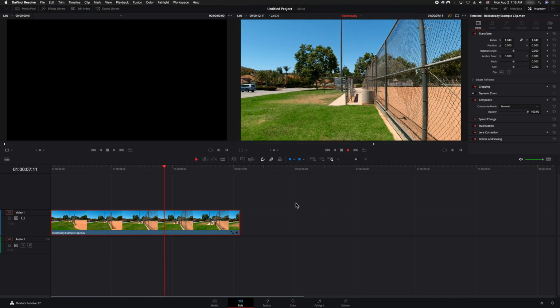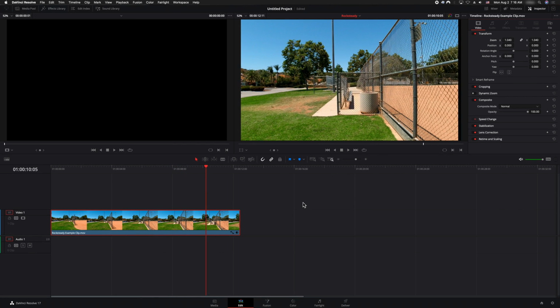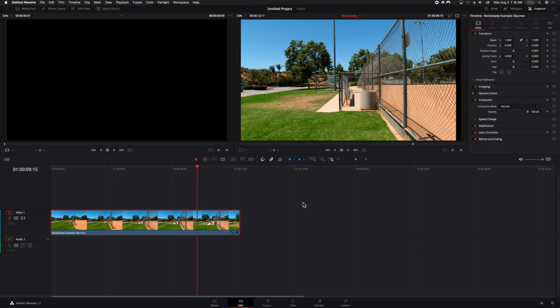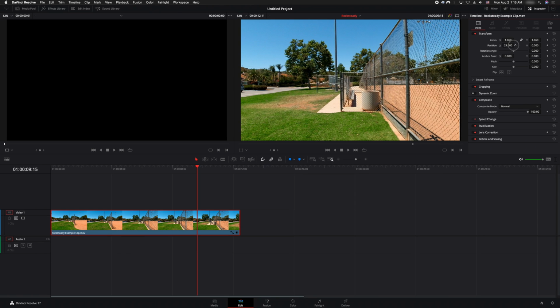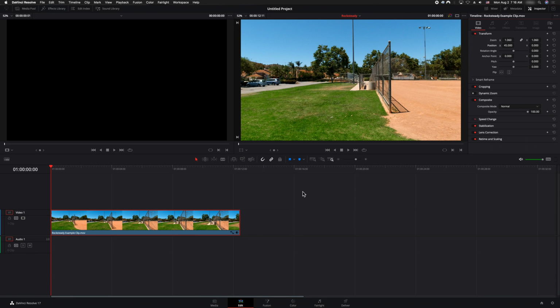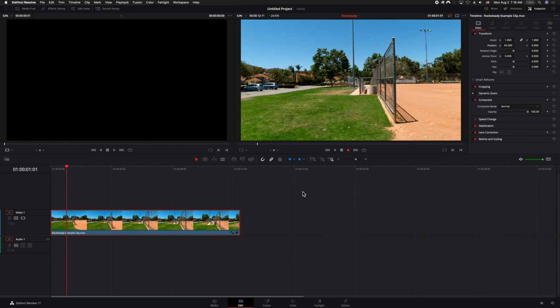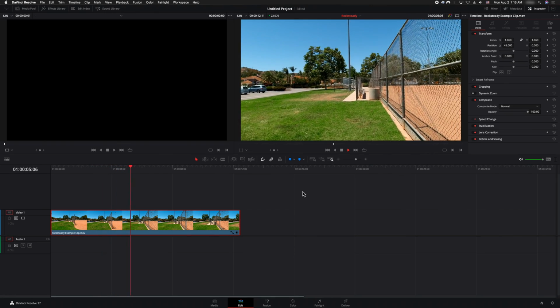When I see a gap appear, I manually move the playhead so that I'm at the biggest part of the gap, then I adjust the zoom again to eliminate it. I also know that since I've already zoomed in, I have some room to slide the clip to the left or right as needed. I use the X position control to shift the clip to the right a bit, like so. Then I hit the home key and start the process over in case my changes have affected the clip prior to the last change.